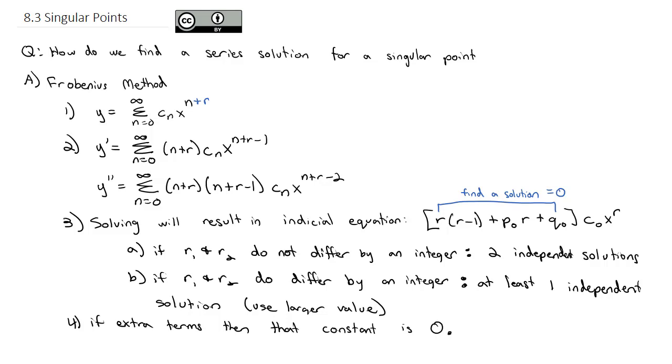All right, let's take a look at this Frobenius method actually working out in a real example. Let's solve 2x squared y double prime plus 3xy prime minus the quantity x squared plus 1 times y equals 0. And what I want to notice in here is if we were to divide by 2x squared to have 1 in front of the y double prime, we would end up with x in the denominator on the middle and last terms, which means x equals 0 is a singular point. And so we cannot do a power series solution to this differential equation.